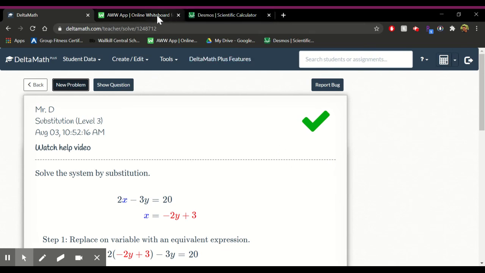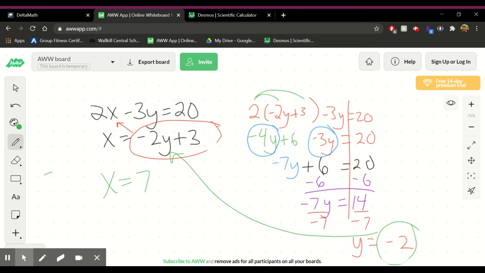All right. So the only difference with these problems is that you have to substitute the whole expression into the other one and make sure you distribute, combine like terms, and then solve the two-step equation. So that's it for these problems. Show your work on separate paper. And if you have questions, let me know. Good luck and thank you for watching.